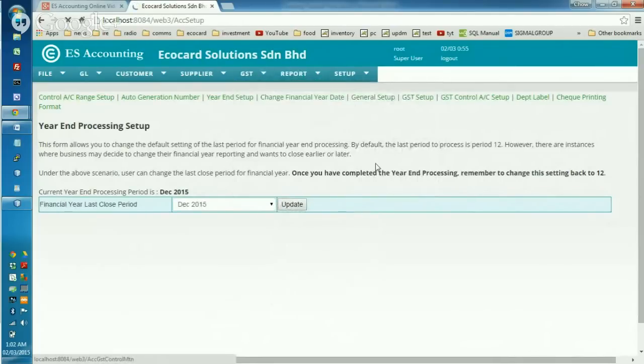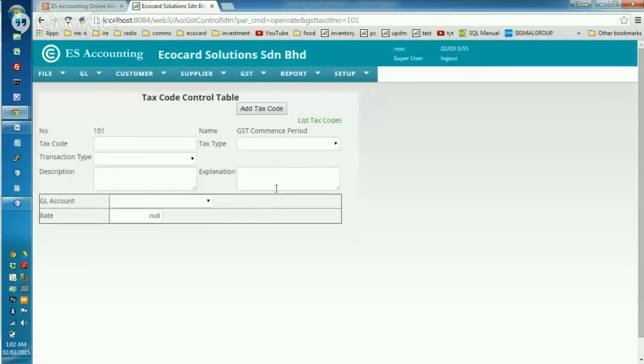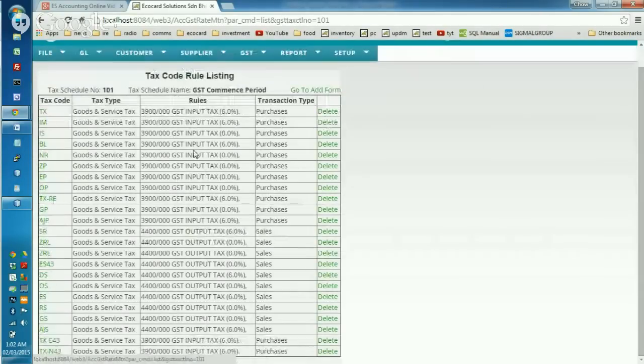Once I've done that, the second thing you have to do is go to tax schedule maintenance. In the tax schedule maintenance, click on maintain, and it will default you a screen to add a new tax code. If you want to see what was defined for this particular schedule, click on to here, and it shows you the list of tax codes defined already. You can add as many tax codes as you want by clicking on here.